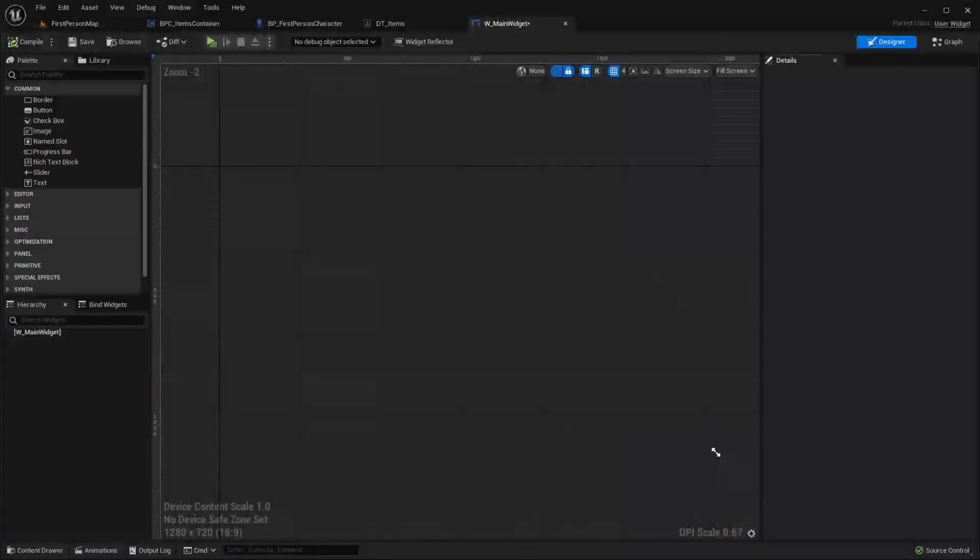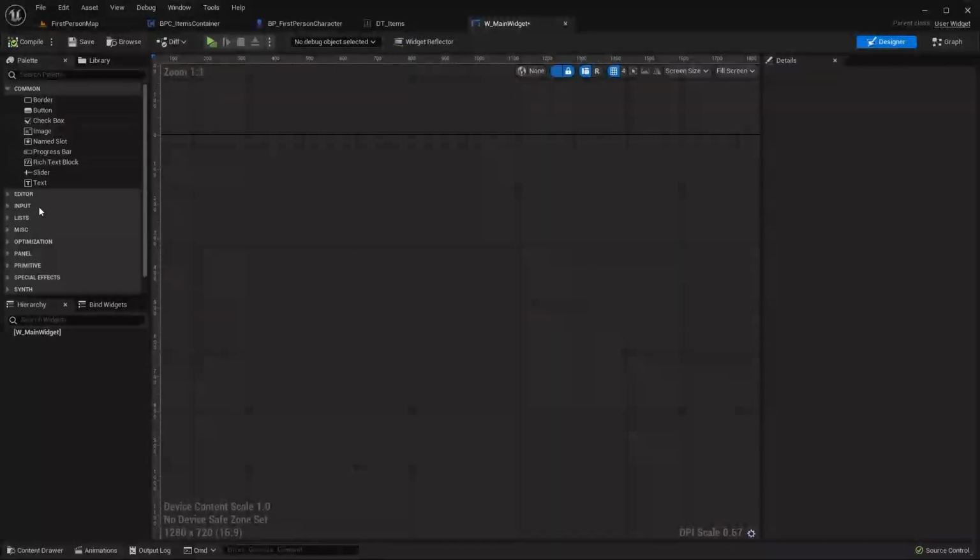And if you are new to the widget blueprint editor, essentially how it works is you have your widget, this little viewport where you can scroll in and out. This is where you see all the UI elements, things like your little minimap here, hotbar, all that stuff is going to be displayed right here. So this is like the little viewport.